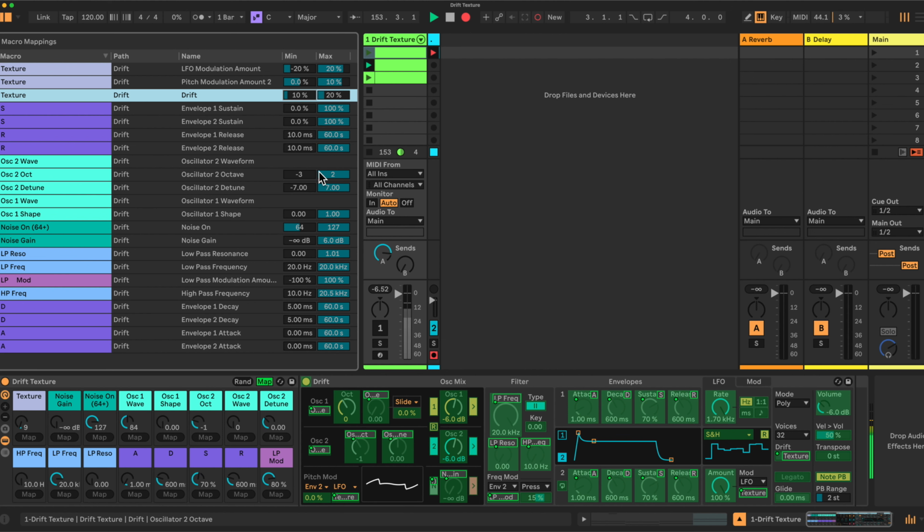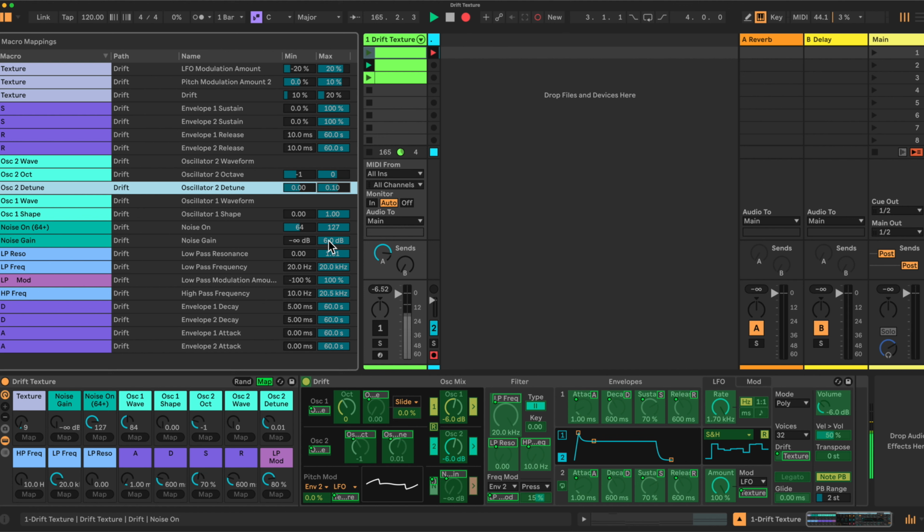The oscillator 2 octave here, this we set to -1 and 0 for the random function. The detune is also this detune here. It's also a very small amount, 0.1. Oscillator shape doesn't change. Noise on.